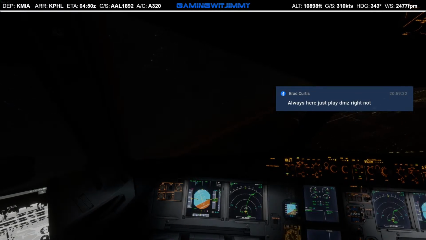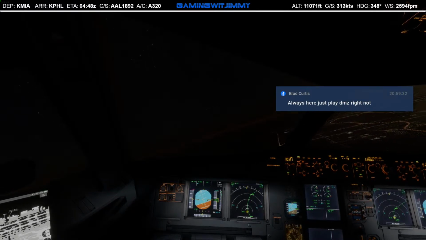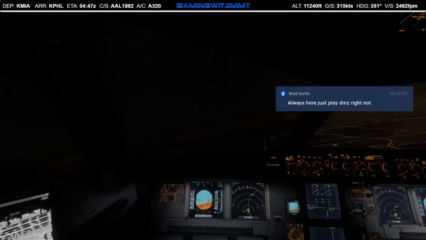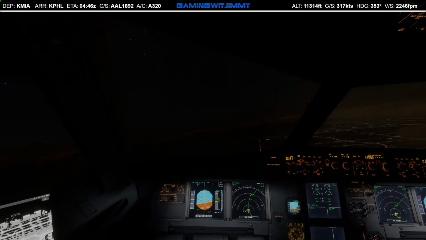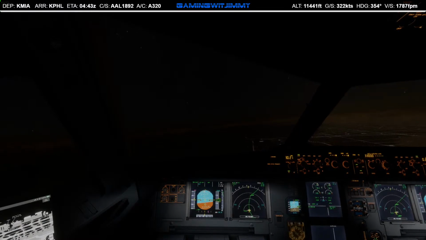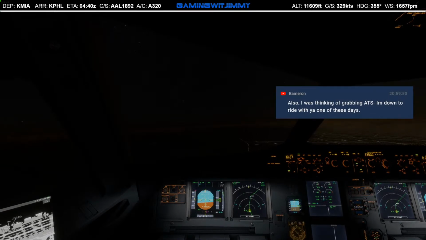I'm gonna look up what that is. Let's see. Fenix A320 nav ATC standby. Anyone tell me how to solve that? The TCAS message disappeared.